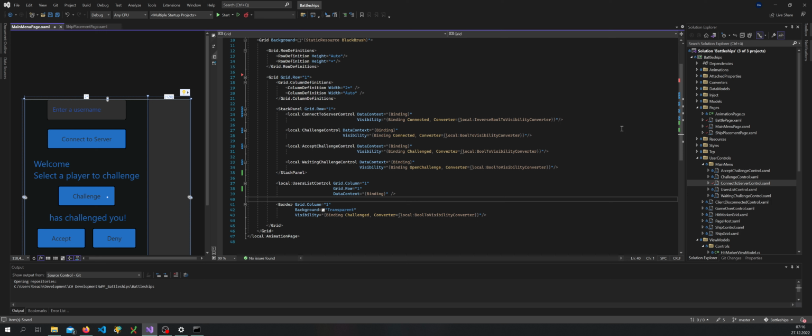Alright, now we need to make sure that when a player disconnects and we return to the main menu, that our user list gets updated.